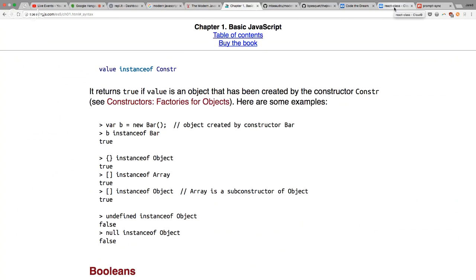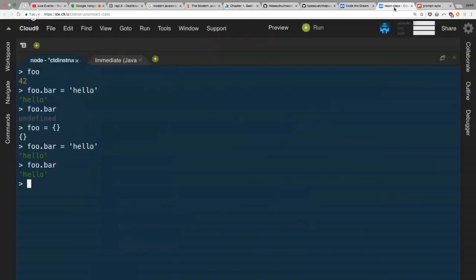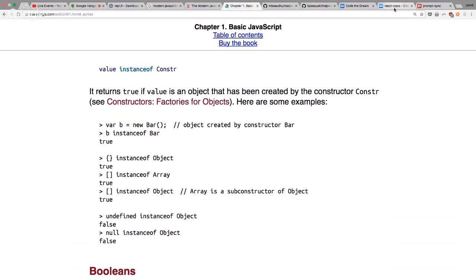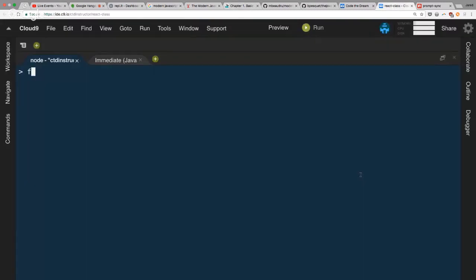Any questions about that? I may look foolish here. I like to try stuff live just in case it's wrong, and then I get to be completely wrong. That should be pretty much the same as if we ran code like this. If we did foo equals new Object, foo instanceof Object should be true.